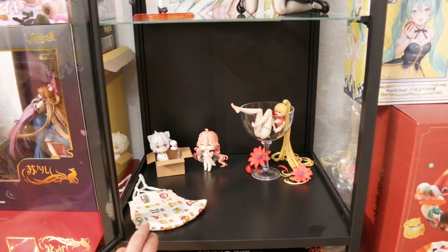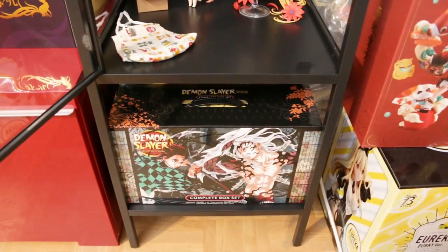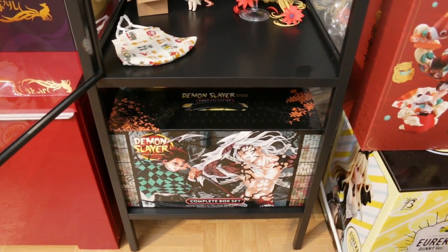I also have my Shiba mask here for now because I have no other space where I should put her. Just like with the Detolf, a 1/4 standing bunny does not fit in here. And at the bottom there's no glass panel, though for now I got my box set of Demon Slayer down here and the games that you saw in the beginning.